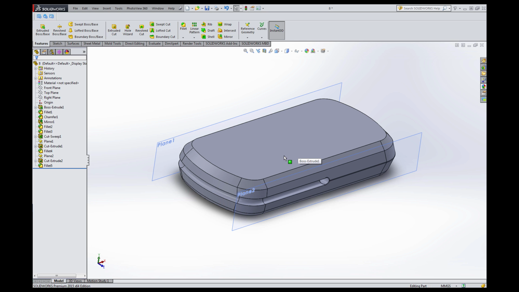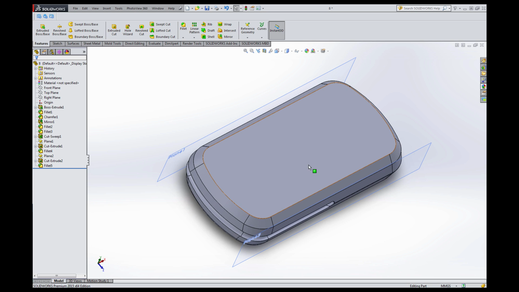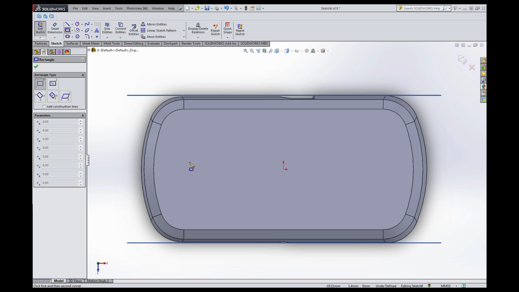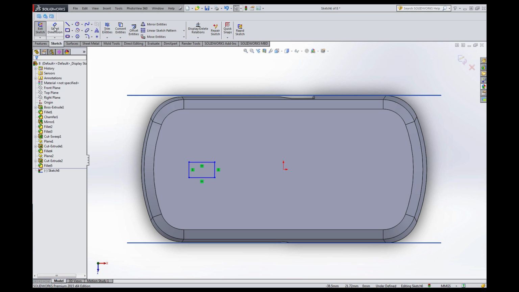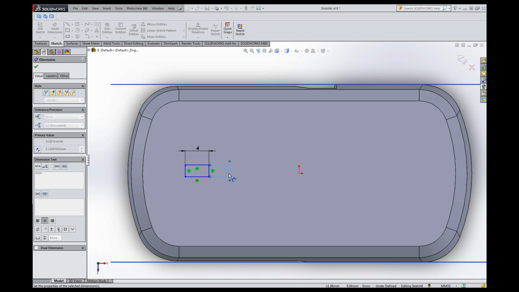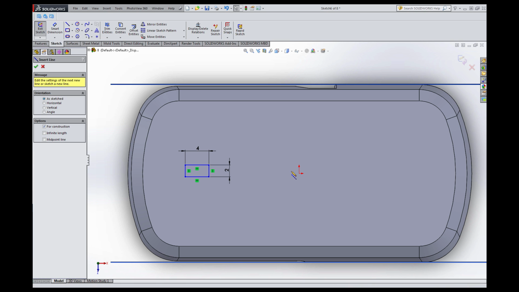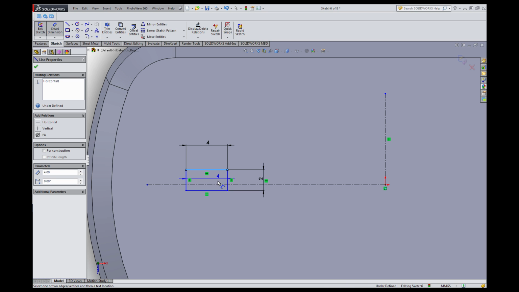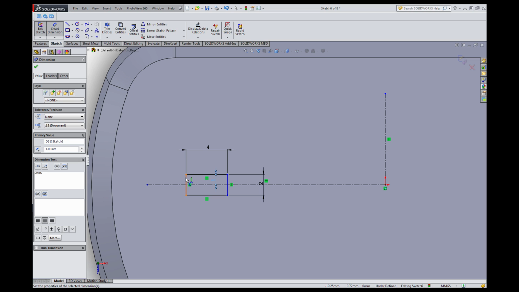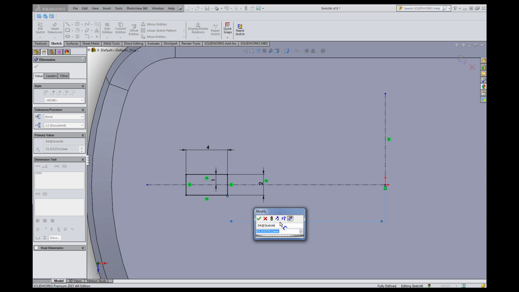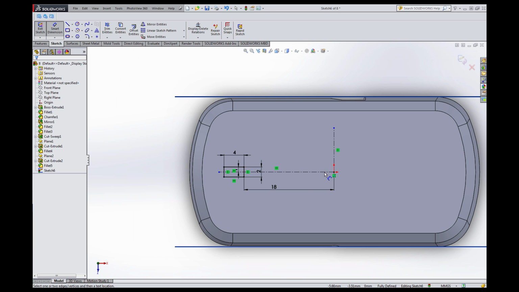The next thing I need to make are the grooves for the handle. So click on this plane and sketch, select sketch, and follow these dimensions. Four millimeters, 2 millimeters. Okay, make one center line from here to here and another one like that. Okay, go to smart dimension and this distance is 1. Okay, and from this origin point to this line I want 18 millimeters. Okay, 18. The sketch is fully defined now.